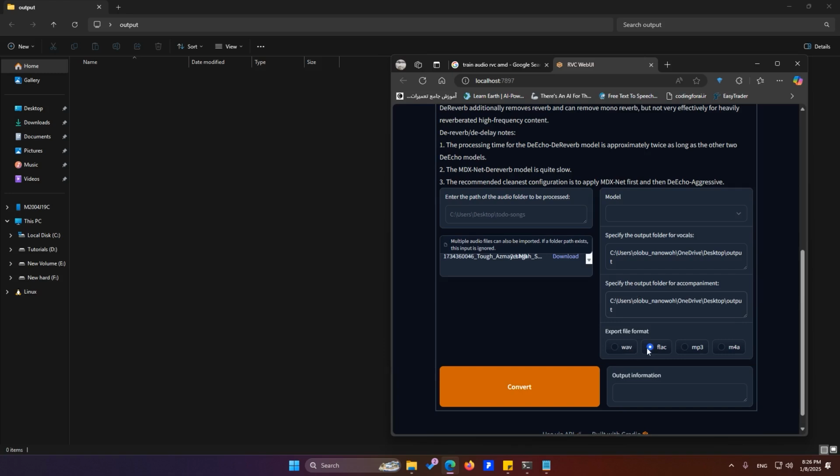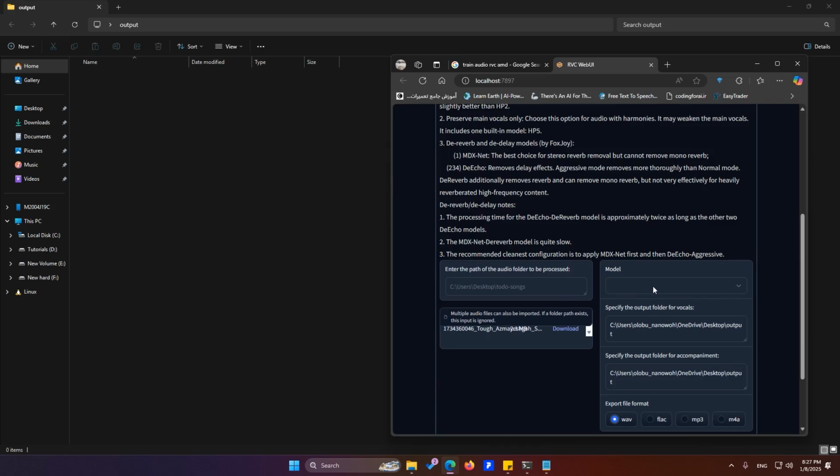Next, it asks for the output format. To achieve the best quality, you can use one of these two formats, WAV or another high-quality format. While MP3 is an option, it slightly reduces the audio quality. On the other hand, these two formats maintain high quality. I'll choose WAV for this tutorial.